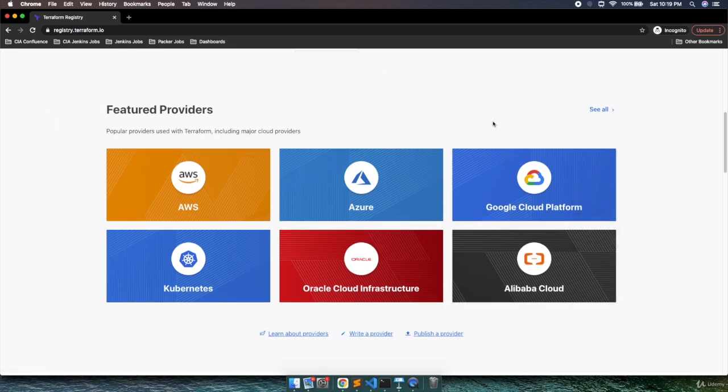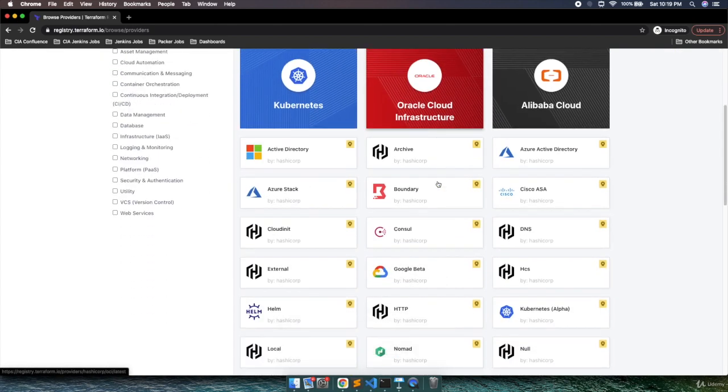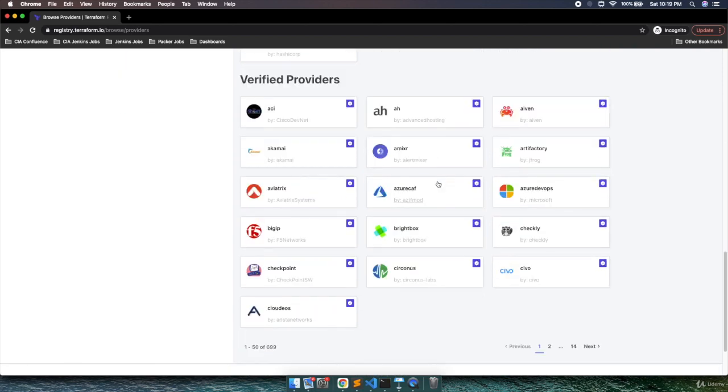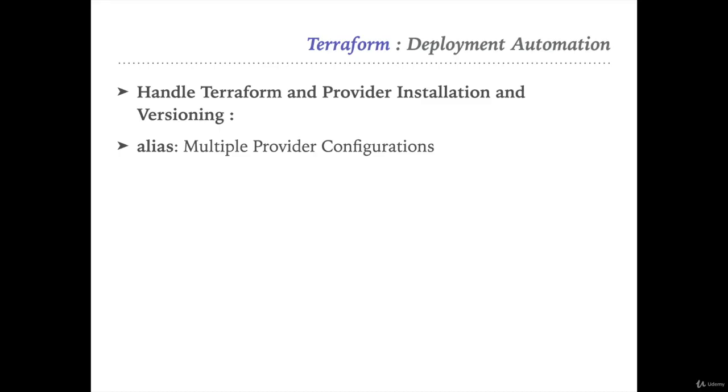These are the popular providers, but if you want to go through the complete list, you can click this and you will get multiple providers over here. You can use any of these providers as per your requirement.